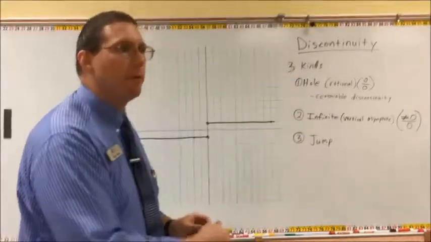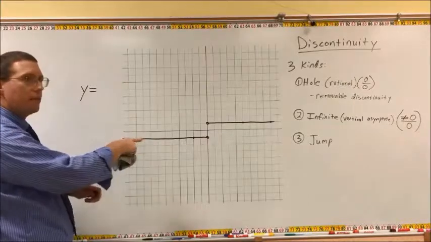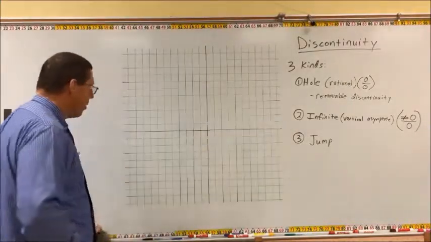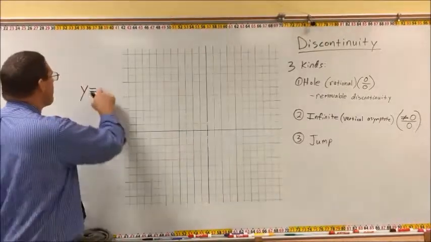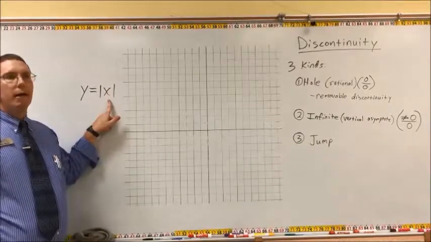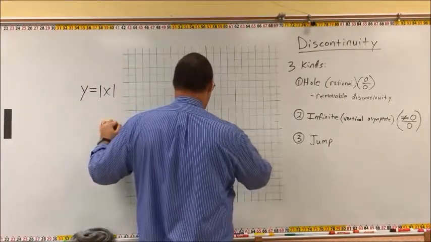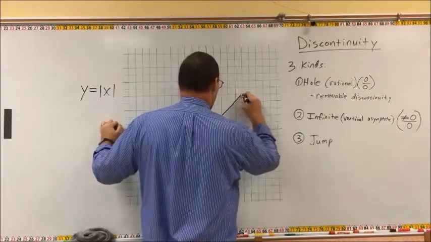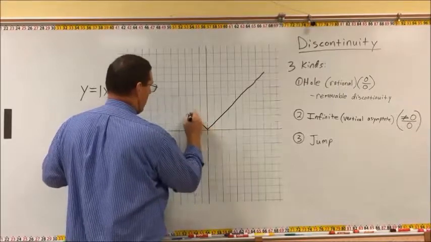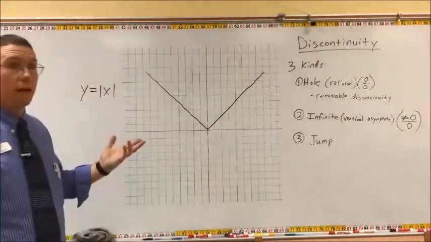Let me show you an example. Okay, can I erase this one? Well, it'll be in the video. All right. Look at that, I got rid of my lines. Has anybody ever seen the graph of y equals the absolute value of x? Yes. Okay. Do you recall that it looks like a V? This is the absolute value of x. It looks like a V.